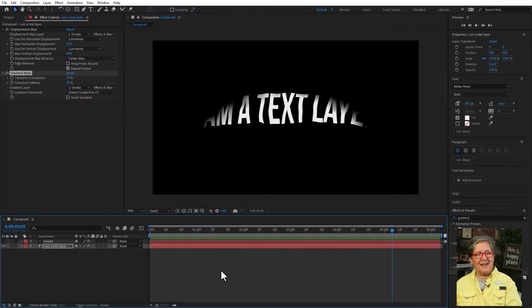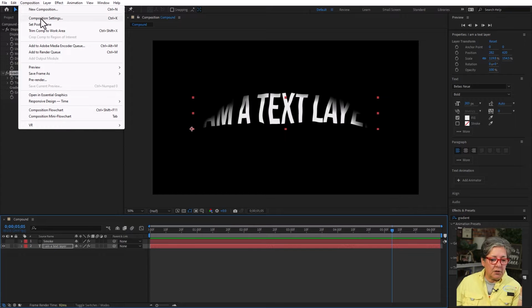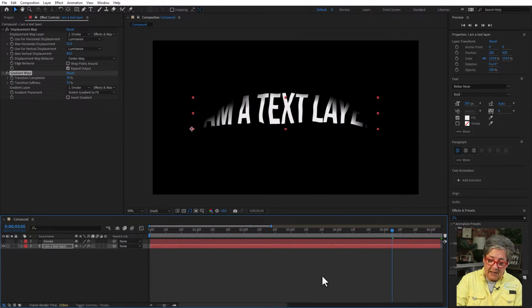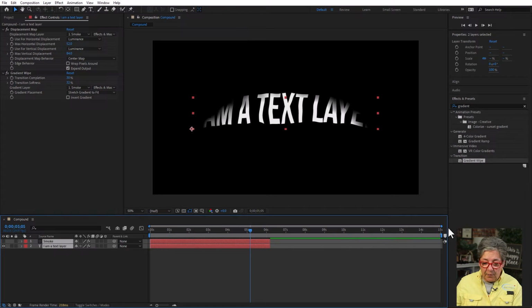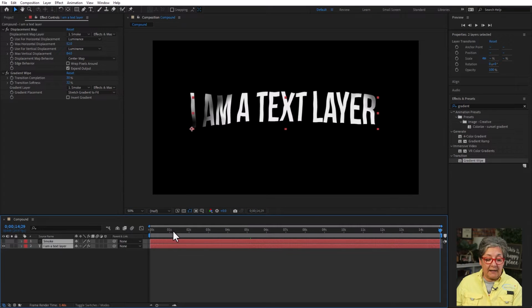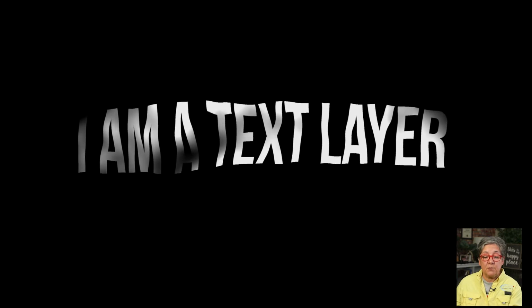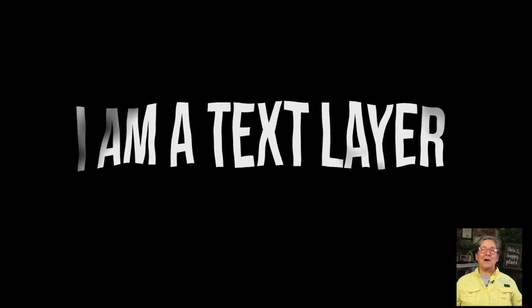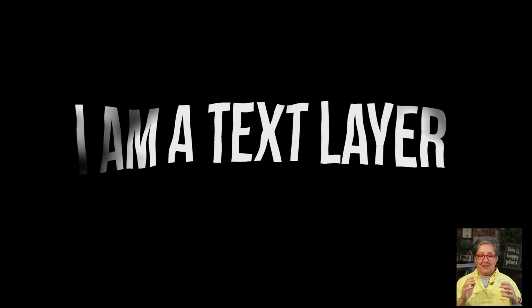So let's go ahead and change the length of this composition so that we can see this a little bit better. So go to composition settings, and instead of 6 seconds, let's have it last 15. So type a 1500, click OK, and now let's zoom out. Select both of these, and now Option, right square bracket, and now we can see this animation from the beginning, and you can clearly see that this is appearing with the smoke, and it's been displaced by the smoke. Compound effects at work. I love it, love it, love it.